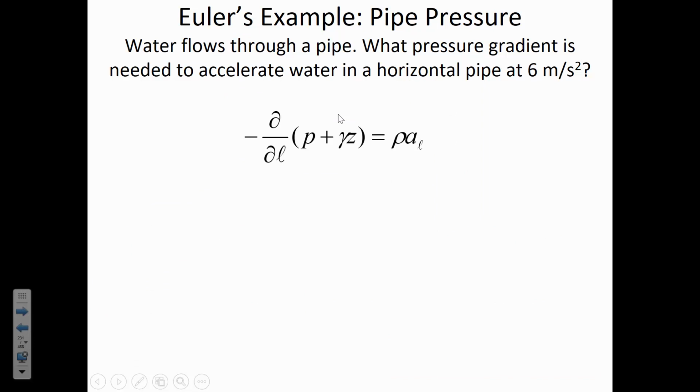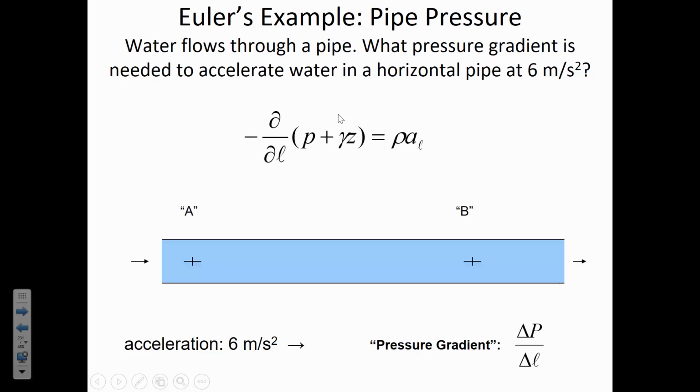All right. So let's consider the case of what if we have a pipe and the liquid is going to be flowing from A towards B, but we're interested to know if we want there to be an acceleration. So remember that conditions are unsteady when we're applying Euler's equation, so conditions are changing over time. So there's a certain flow rate through this pipe right now, but it's increasing because a valve is being opened downstream, and we're interested to know what pressure difference between A and B would cause an acceleration of 6 meters per second squared.